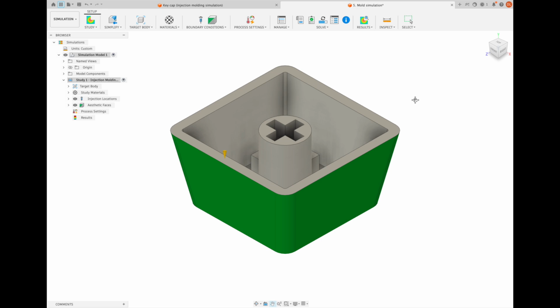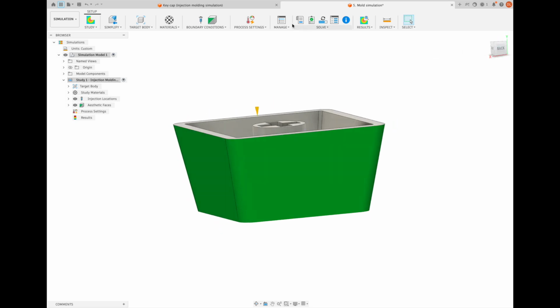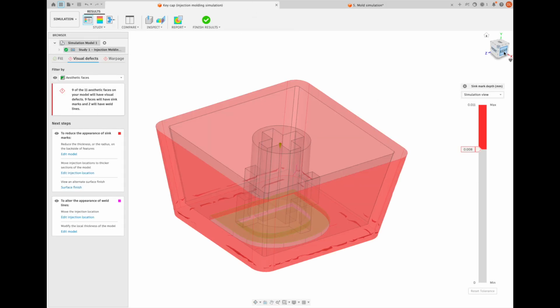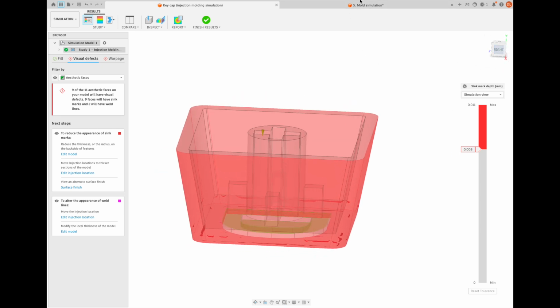And as you might have just seen the features, while it looks a bit scary to apply this mold simulation in your design or in your project, you will see that it's quite basic. And since I believe that Fusion 360's mold simulation is basic enough to be used even by undergraduate students, I really wish that you apply this to your project and see how it actually turns out. Don't worry if your part design has none of the error messages that you see here, but rather just try to experience this and see how your part could be improved further using this mold simulation. So that's it for the mold simulation tutorial.